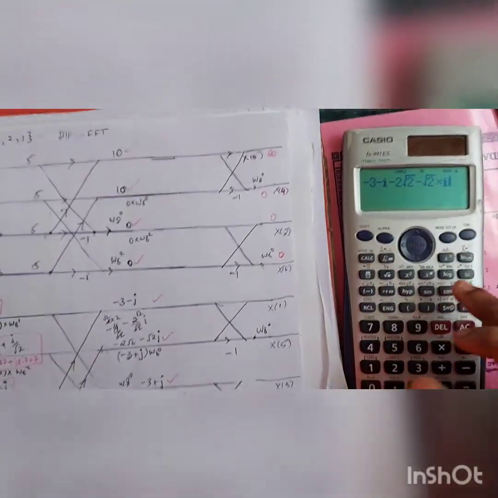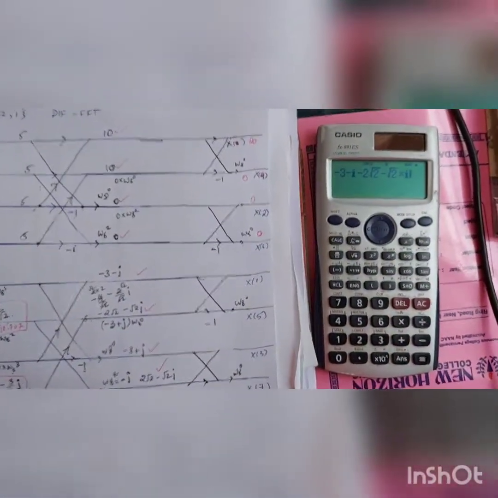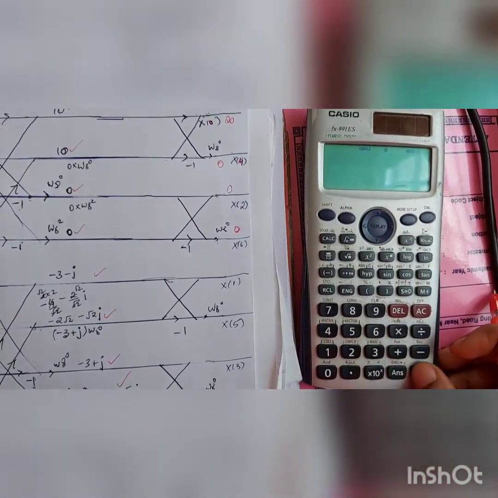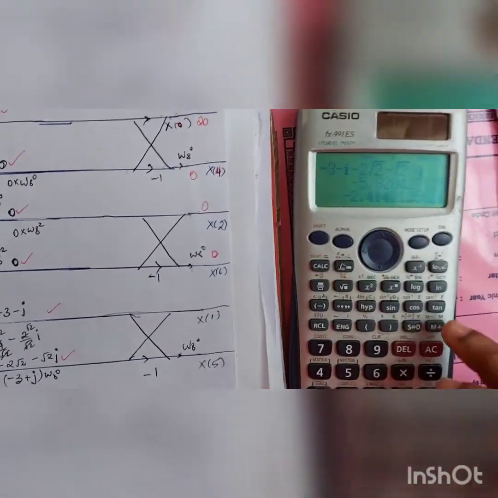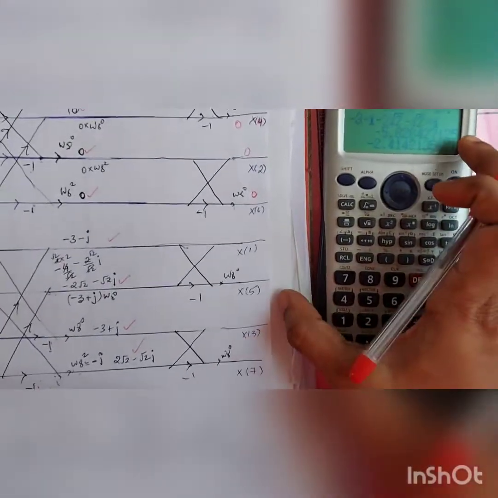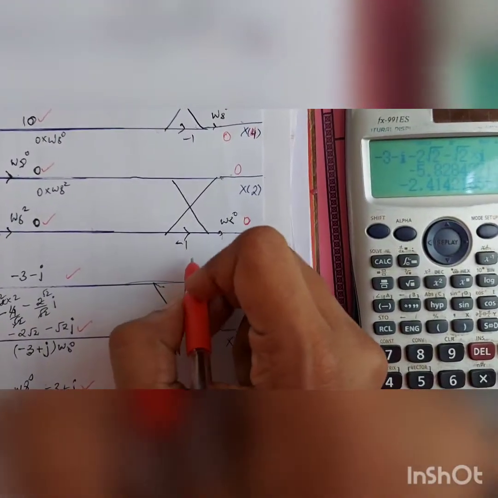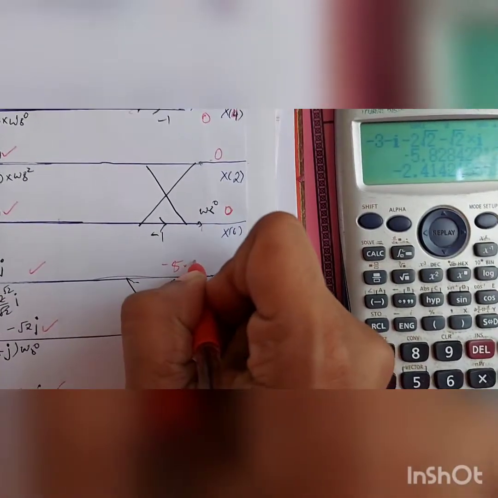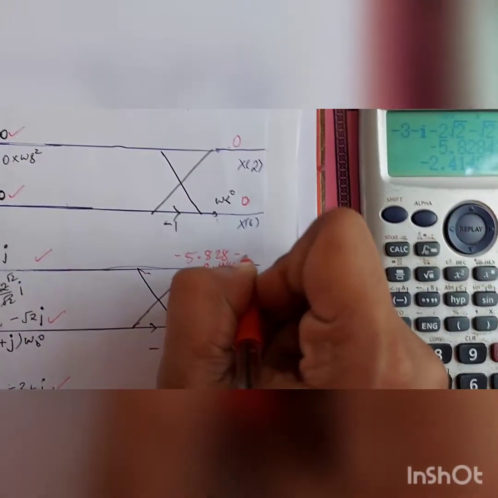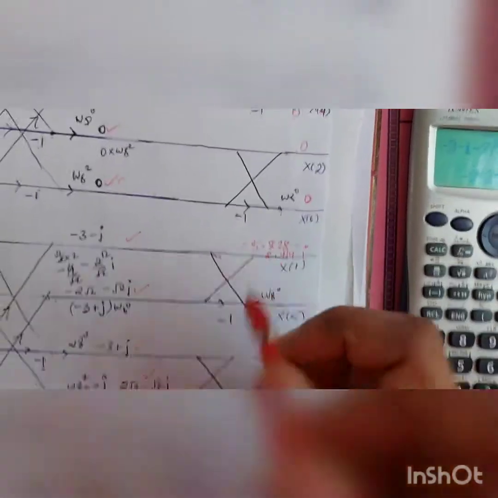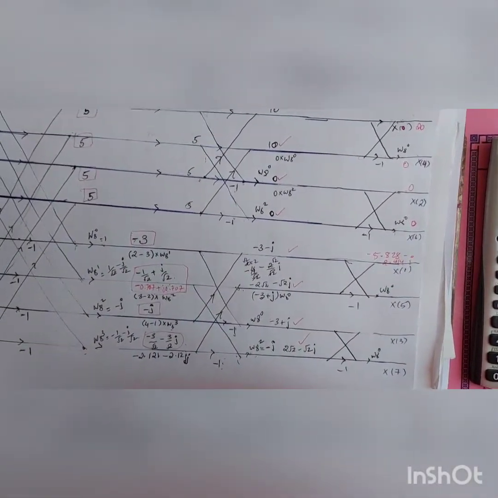If you just write root 2j, you may get a syntax error, because square root of imaginary is not there. So whatever answer you get, you can write it in terms of this, you can press, and you can write it in terms of this one. So what is the answer I got? 5 minus 5.828 minus 2.414j. Okay, this is the answer I got. So this is how we had kept the previous answer also, x of 1.